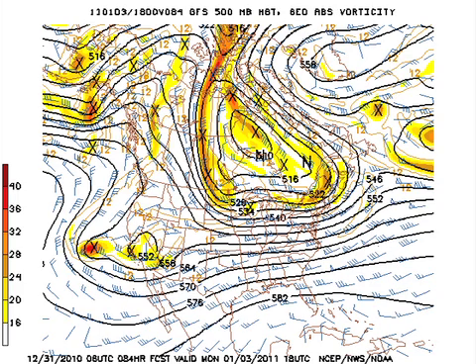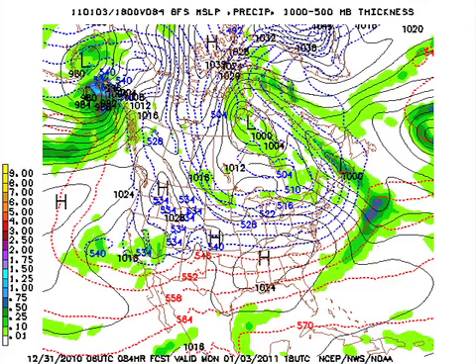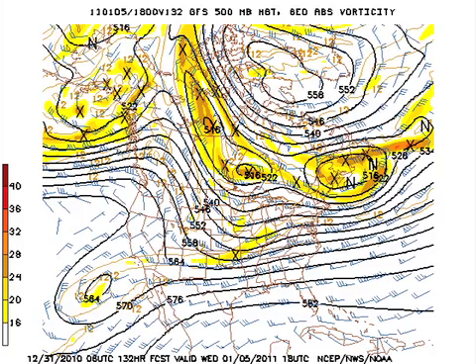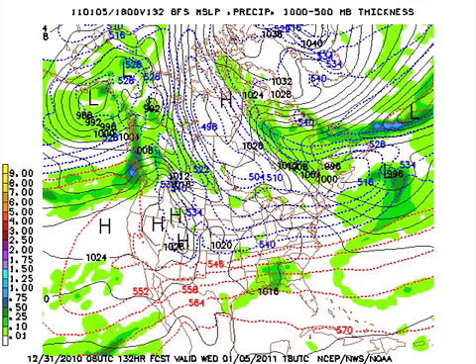The flow quickly goes zonal for us on Monday, and we've been forecasting that for quite some time, and that seems to be the look. With the surface high under that zonal flow, we should stay dry on Monday and dry again on Tuesday. But some moisture kind of creeps in that is coming out of the Pacific. Then by Wednesday, we see a change from what the GFS was forecasting yesterday — a nice shortwave trough coming through the flow. It's mostly dry, but moisture in that southwesterly portion of the flow, the southern stream, is being picked up, and that could create a day with a fairly good chance for some showers on Wednesday.